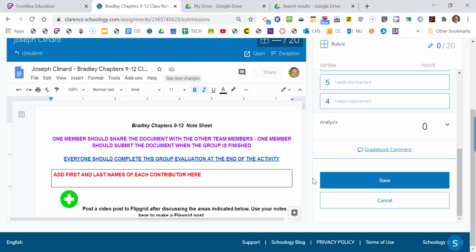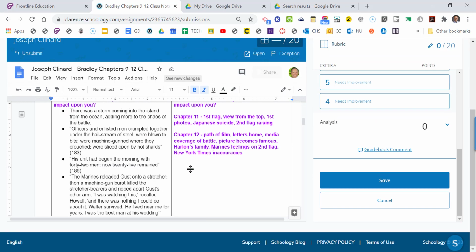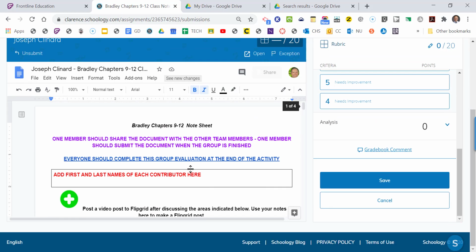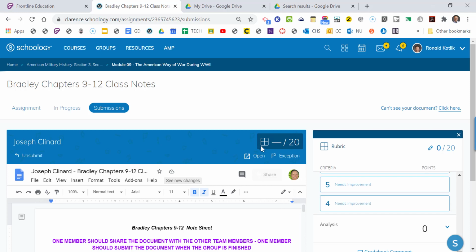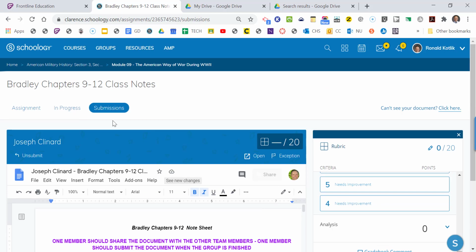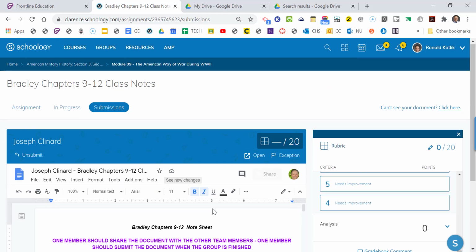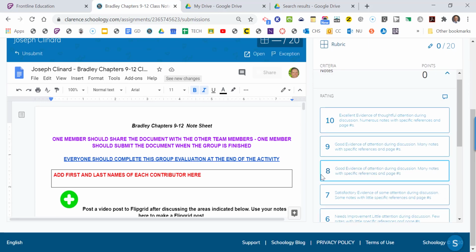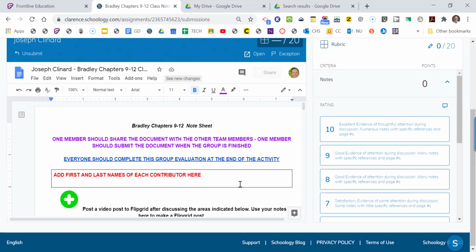The comment will appear in PowerSchool once the Google Doc is actually graded. So there you go. You can grade your Google Docs right through here with the rubric and keep going from student to student, and you're good. It's an easy workflow: grading with a rubric, making comments right there. If you like to put comments on the Google Doc, you still can.